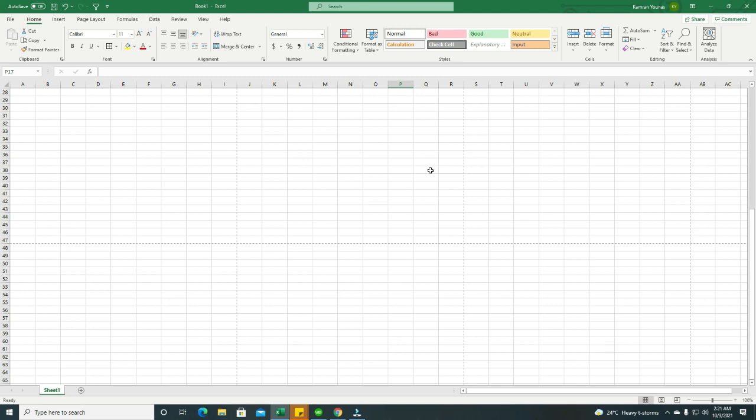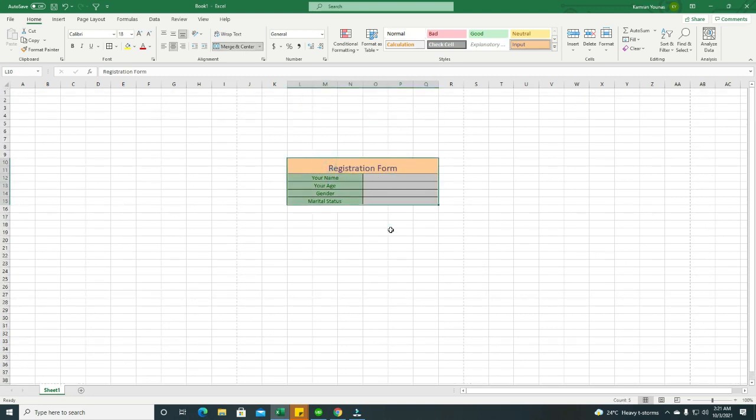So today we will learn about data validation. Hopefully you have seen in your experience that sometimes while filling the online registration form we are bound to just select an option from the drop down menu. So today we will learn how we can create that drop down menu whenever we are trying to build any type of Excel sheets, maybe a registration form or any types of sheets which we are planning. So I have created a simple sample table over here.